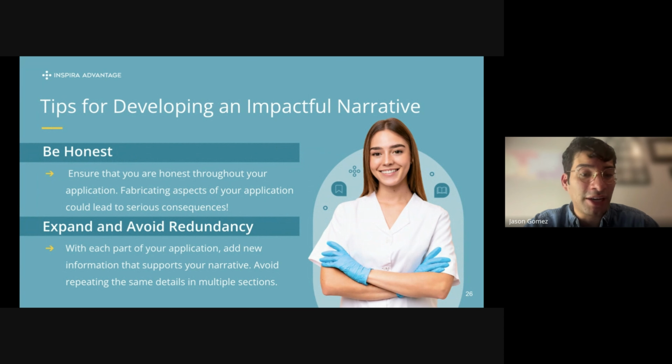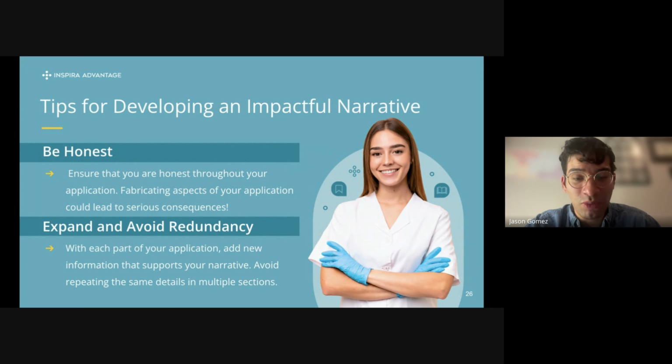And this is really where reflection early in the process helps, because you can come up with different stories. And even if the narrative should be the same, right? If it's service to others, if it's research, you really want to highlight different aspects, and you can talk about the same kind of experience, whether it was a volunteer experience or research experience, but you want to make sure to highlight different qualities, different values, a different story that shows who you are, the kind of physician you'll be, and that supports your narrative and that main theme that you chose at the beginning.